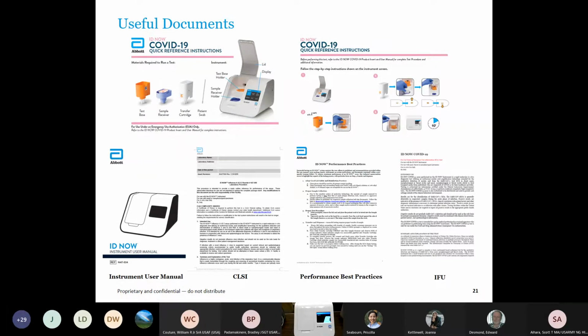And then also there's a bunch of logs within this document, like cleaning logs, patient result logs, QC logs that you can utilize if you want to keep a paper trail of your results, or keep track of who's been cleaning and if cleaning has been done daily of every day of patient testing. So for example, if you don't do any patient testing, or if your clinic is closed on a Sunday, I don't expect you guys to come in on a Sunday just to clean this instrument, of course.